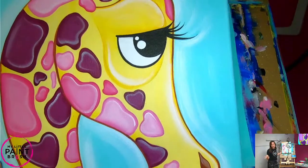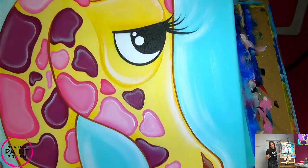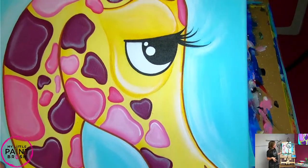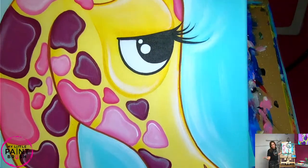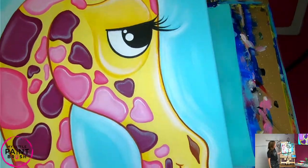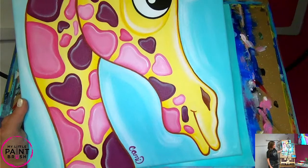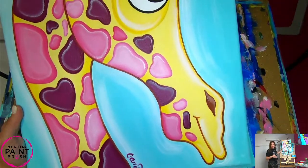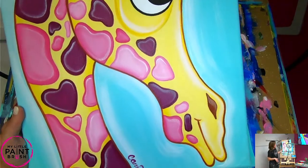But remember, this is your giraffe. So if you want all plum spots, that's totally fine. Or maybe you want only two colors, so that's fine too. Maybe you want to pull in some turquoise onto your giraffe and do turquoise spots. You can do whatever you want. The choice of what spots are what color is left up to you too. You can follow exactly along with me, or you can just have fun with it.